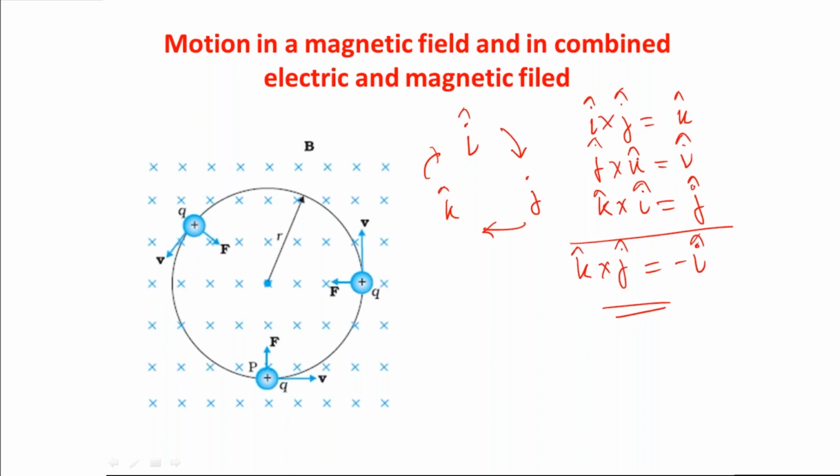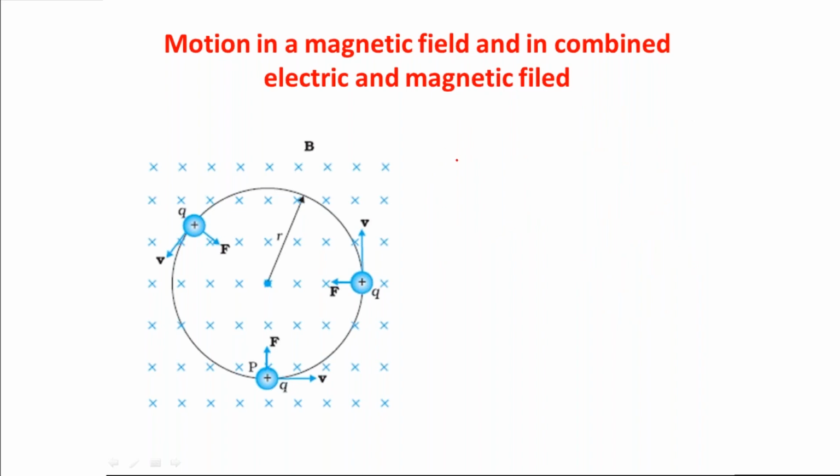So this is a useful rule of cross product with the unit vectors in Cartesian coordinates, which we'll be using frequently in this chapter, basically. Okay. So now let us see. I have told you that the magnetic force on a charged particle which is moving in a uniform magnetic field, having charge q, suppose velocity of the charged particle is v. So this is the vector notation of the force.